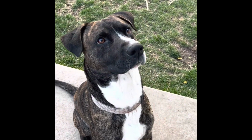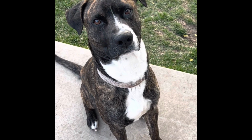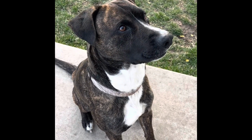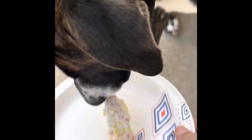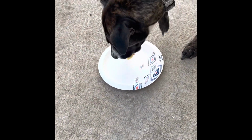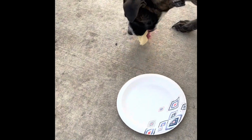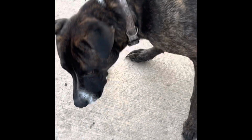Unfortunately, it has to be done this way because these two would tear each other up for the cake. And as you can see, Rocky is kind of sizable next to Obi. So happy birthday to Obi. Rocky, here's your bit of the cake. Just get it off the plate. They don't need that. What do you think, Rock? Pretty good?